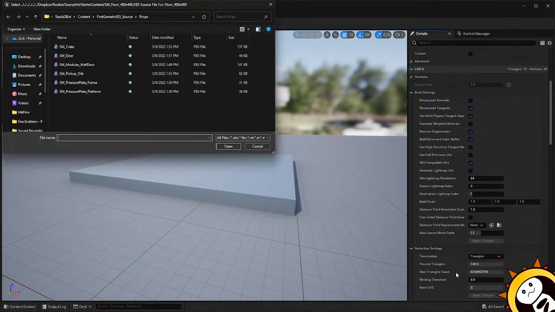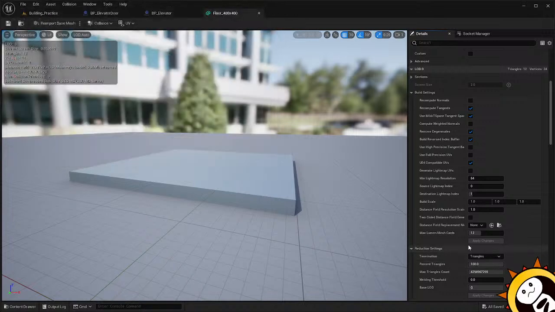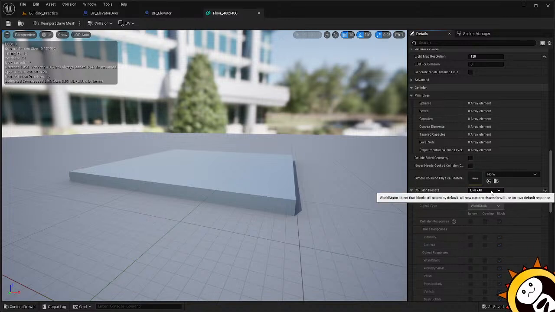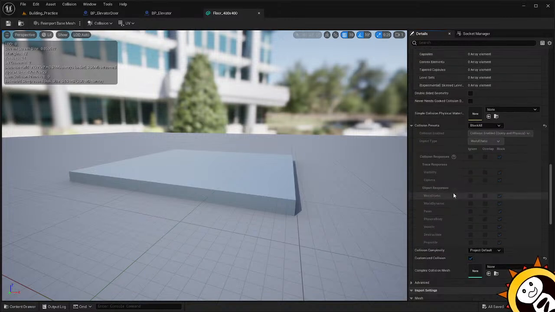Stop. Helpful. Not helpful at all, actually. Collision block all. That should be what we want, yeah.